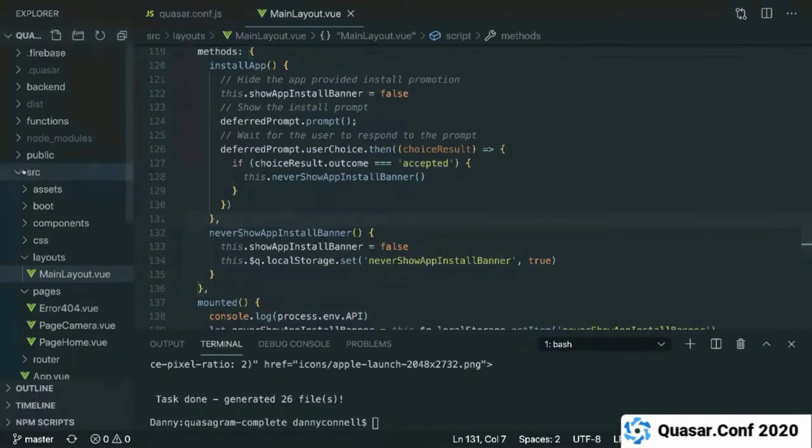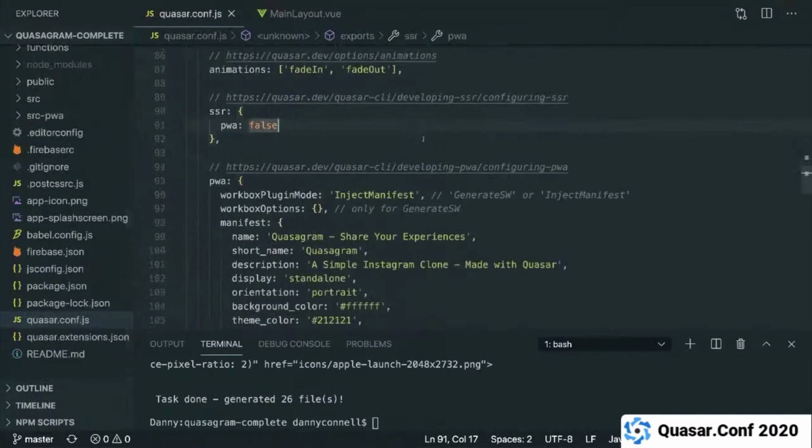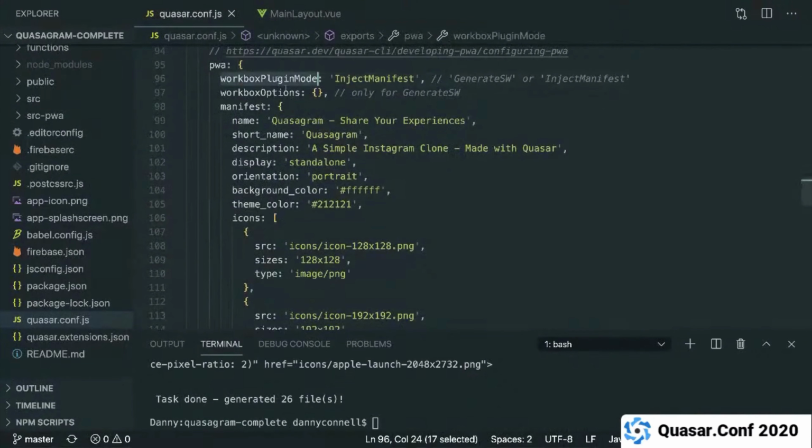And so if I jump back to the config file, we have two different Workbox modes available. So there's GenerateSW, generate service worker, and InjectManifest. The GenerateSW mode will basically generate a kind of generic service worker for you. You can't edit that, but if you are using that mode and you don't have particularly complex needs, then you don't even need to worry about pre-caching because it comes out of the box. But if you're using the InjectManifest mode, where you code your own service worker, then even with that mode, it's really simple to set up pre-caching.